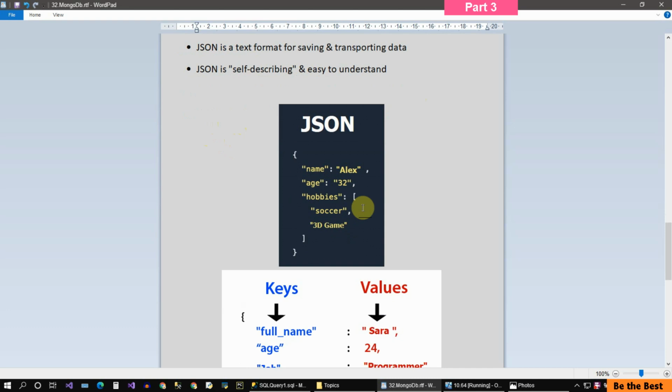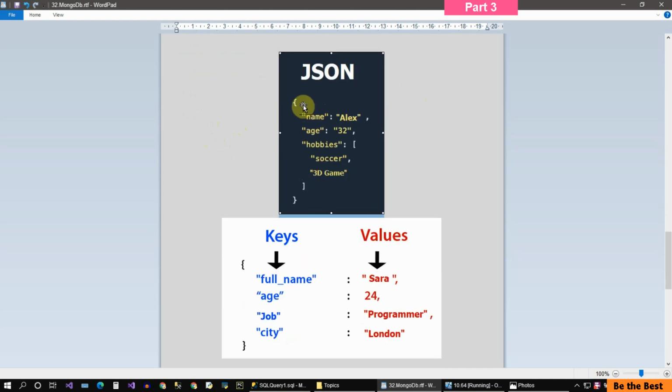So JSON has a really simple structure. We have curly braces at the top and the bottom, and inside it we have something like the dictionary in Python. So the key and the value. The next one, key and the value, all of these are separated by commas. So we can use different types of data. For instance, we can save the name, the age, and all the matters. So we have the keys and the values.